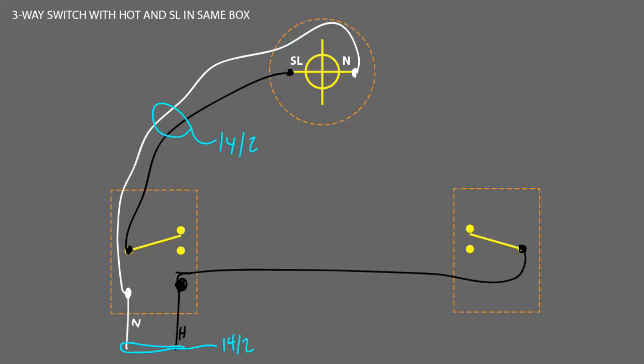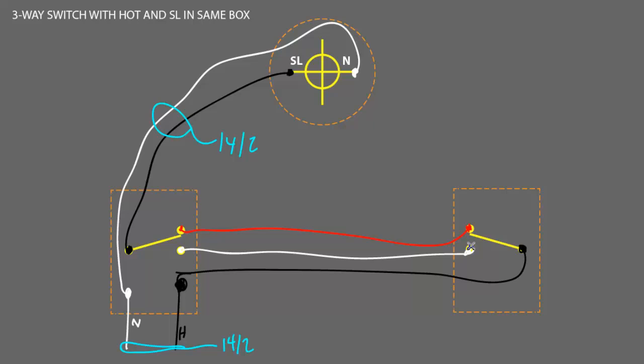Now what this leaves is our red and white wire inside of our 3-wire. So let's take this red and let's take it over to our traveler screw on the other switch. And then we have a white wire that we will take from this traveler screw all the way across to this traveler screw.